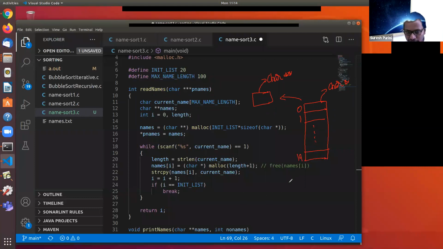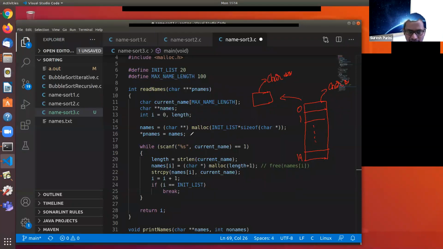Again, asking question, line 15, are you completely with me on line 15? Now, look at line 16. This base address, we want to pass it back to our calling function. So what we are doing is we are saying star p names is equal to names. The question is why can't we do star p names is equal to this? We can do that, but I did it for some other reason actually.